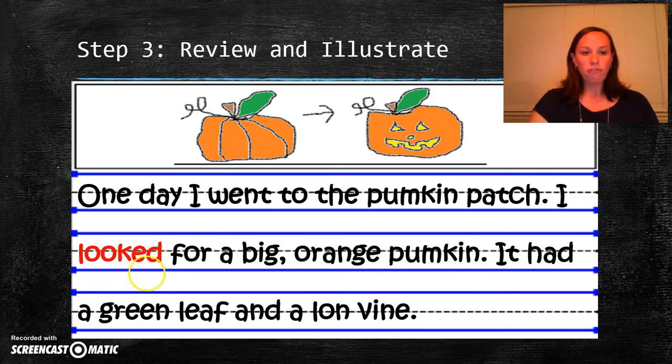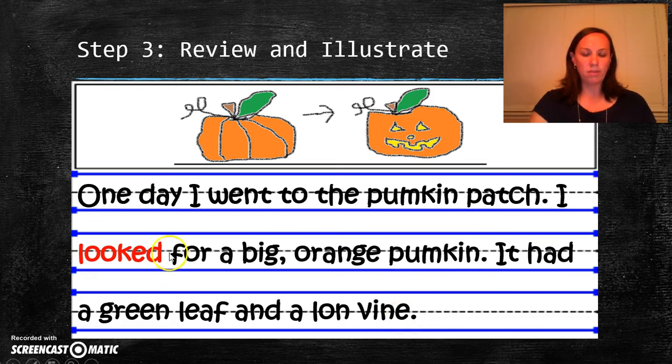Finally, I'm going to look for more complex patterns that we've been learning in class. For example, 2 E's to make that long vowel sound, or the E and the A that work together. Make sure I included all those. I've got a silent E over here. Did I include that each time?